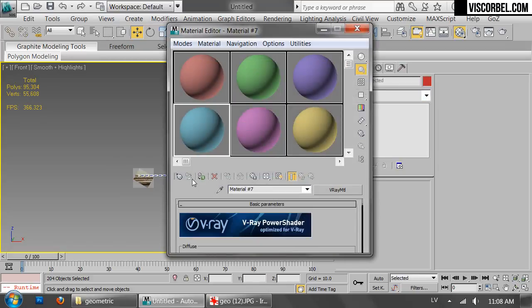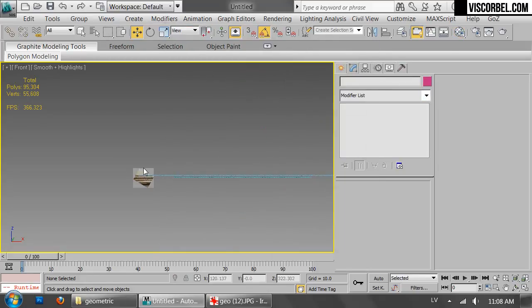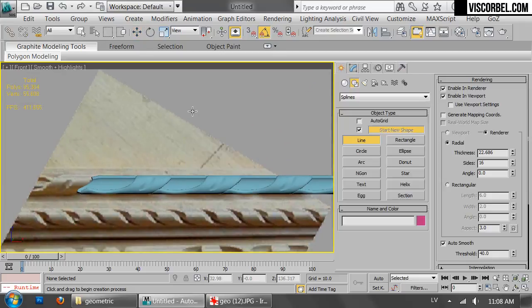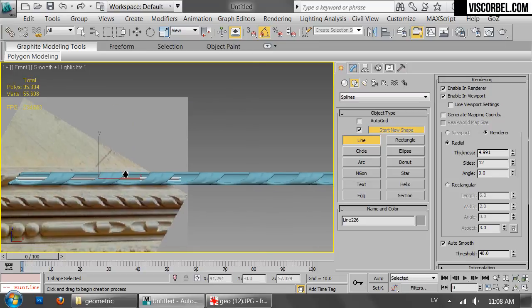Okay, let's give it a single color. And to create this inner wire or string or whatever it is, you can just make a thin line in the middle.